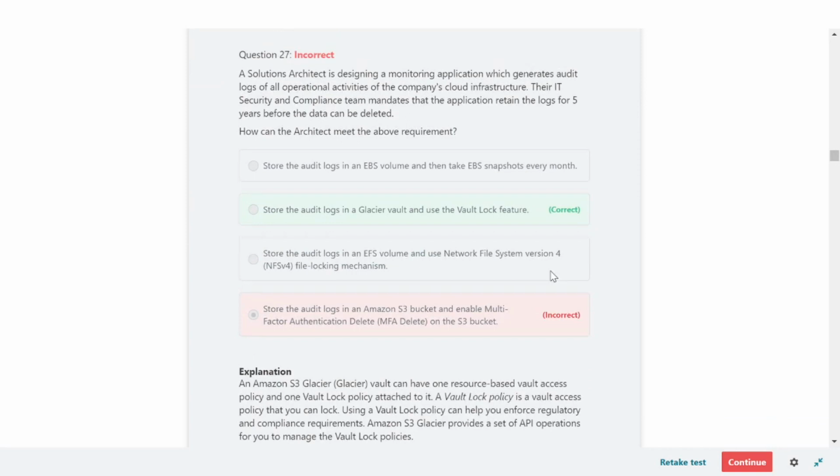A solutions architect has designed a monitoring application which generates audit logs for all operational activity of your company's cloud infrastructure. Their IT security and compliance team mandates that the application retain the log files for 5 years before the data can be deleted.